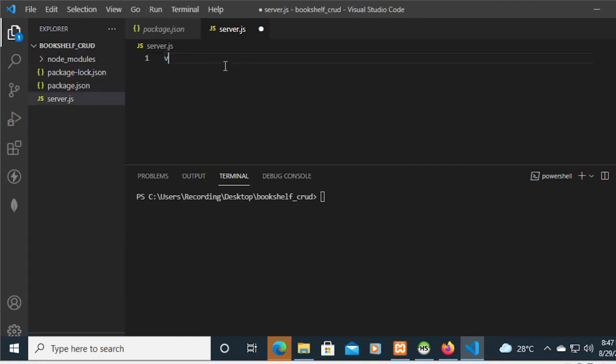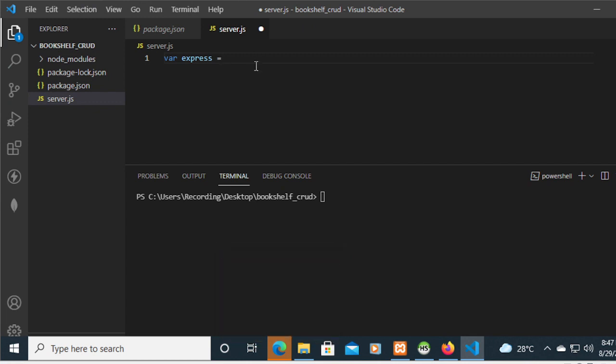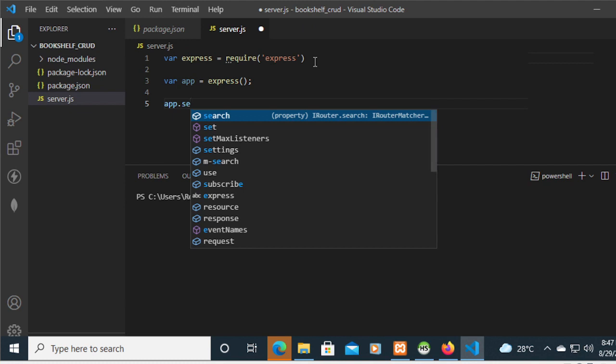From here, we need to start with var express equals require express, var app equals express, and we need to set up our application.